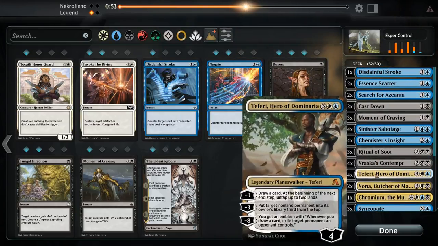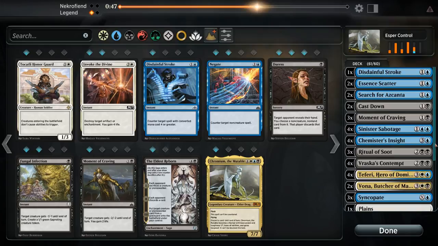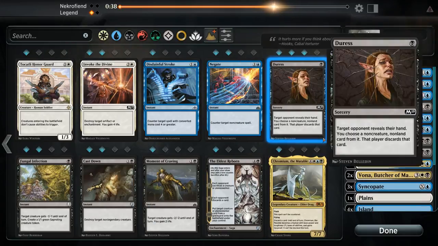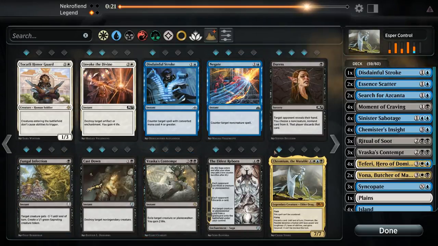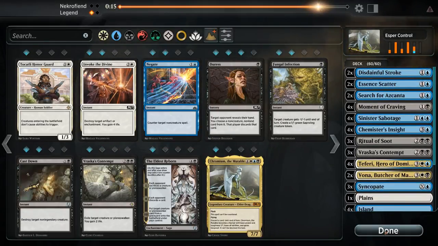Ritual of Soot, of course, is great. Don't think we need Chromium in this matchup, especially after we bring in Vonos. Chaos Down's not great since it doesn't kill Amara, so I think we can cut that one. Also doesn't kill Trostani. I like most of our other cards. Contempt, maybe one copy can go since it's a bit slow in the matchup, and then we can make room for maybe another Moment of Craving or a Fungal Infection. I think I like Moment, can get rid of Night Tokens, and then I think I'll bring in one extra Disdainful Stroke as it can counter both Trostani and a big March of the Multitudes. And yeah, I think that's it. Could also consider Invoke the Divine.